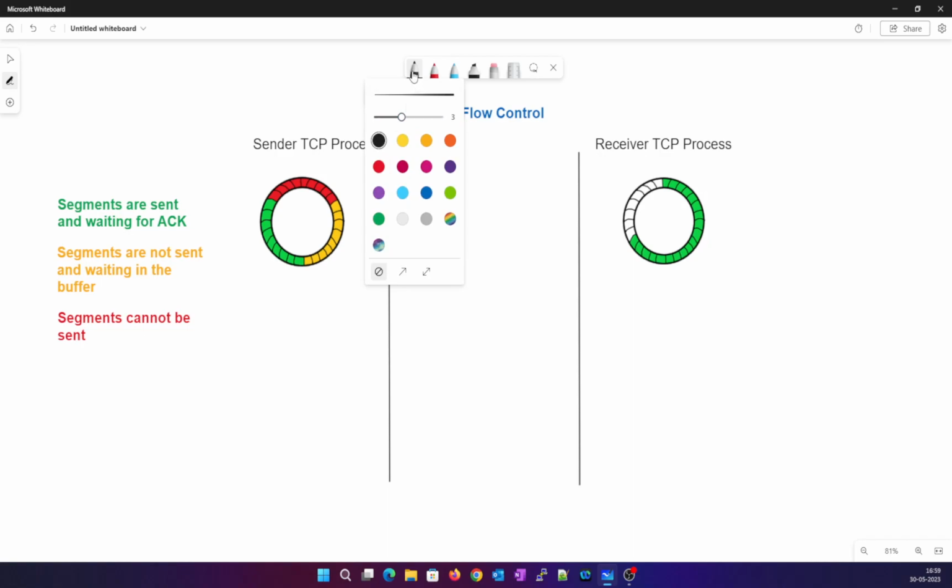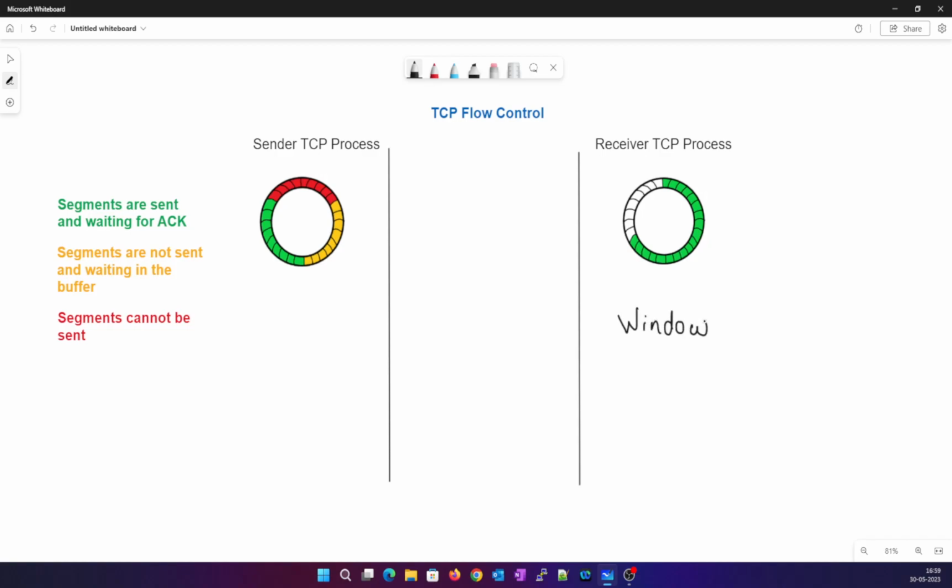But before we move on to the discussion of TCP flow control, I would like to give a short explanation of something called a window or a buffer in TCP. You can think of this buffer or window as your storage. You have a USB drive or a hard drive, and all of them have some storage capacity. As you fill more data into these drives, the remaining storage capacity becomes less, and that is what your PC also shows once you plug them into your USB port.